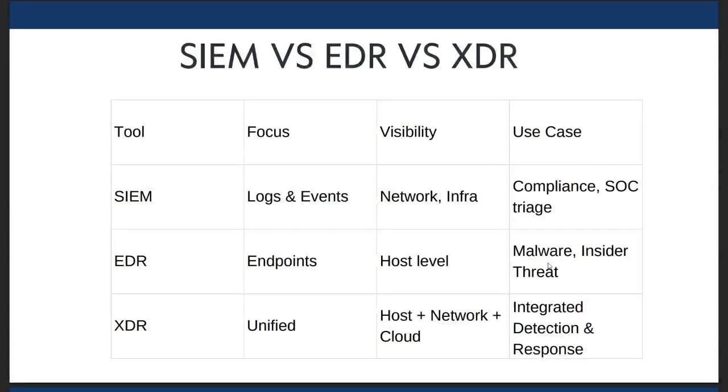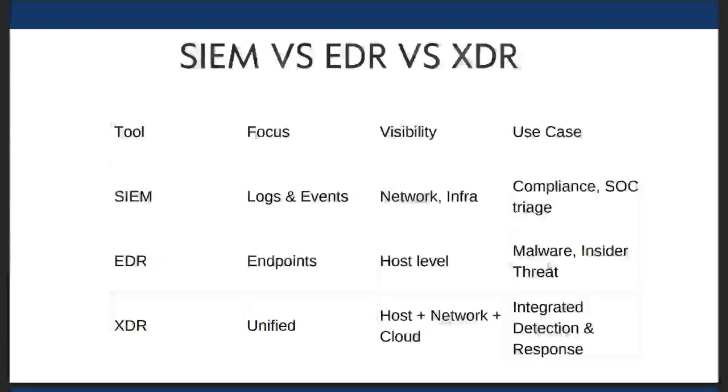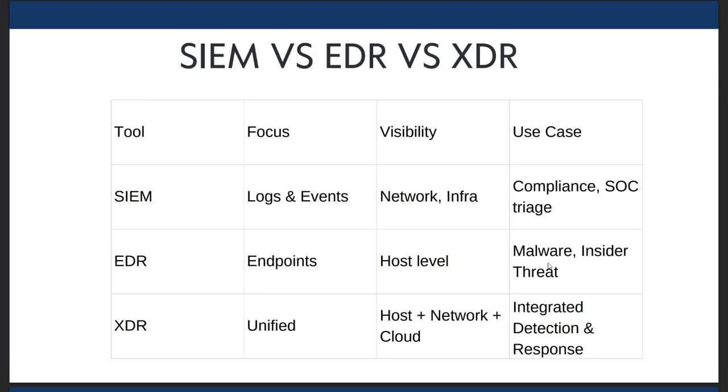Because of that, we have all this SIEM, EDR, and XDR. When it comes to the difference between them, SIEM mostly focuses on the logs and the events. It focuses on all the agents which you can add in the SIEM. You would get all the logs in one particular place where you can get information, do queries, and by queries you will be able to filter out details, and you can get a lot of information out of it.